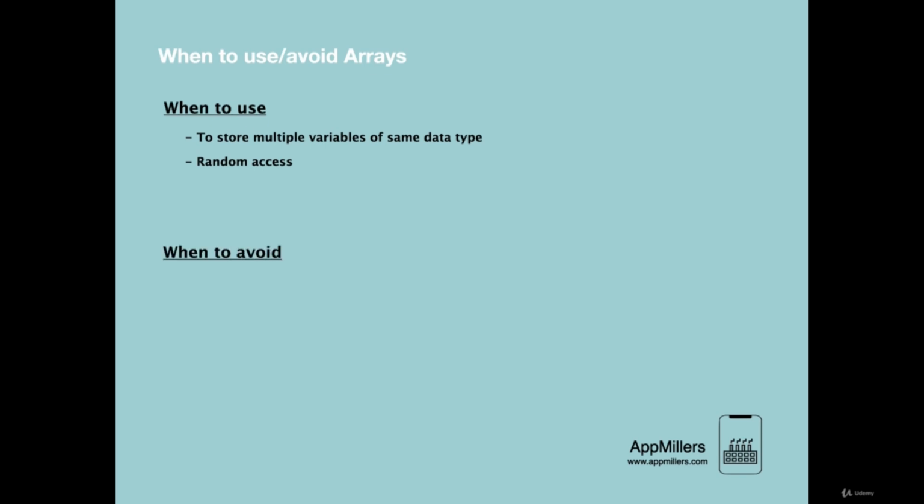Okay, let's see when the usage of an array is not useful. In this case, we need to avoid usage of arrays. The main limitation of an array in some programming languages is storing the same type of data. In later versions of some programming languages, this limitation is solved, but in some programming languages, it's still a problem. This means that, for example, if you want to declare variables of different data types, for each data type we need to create separate arrays. And this is a limitation in arrays.